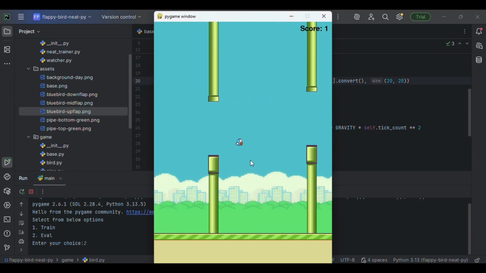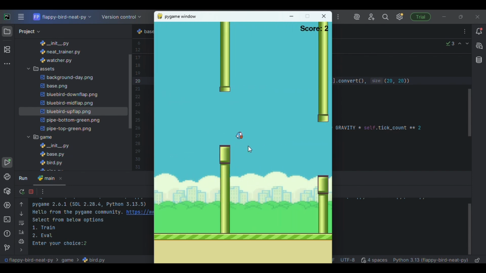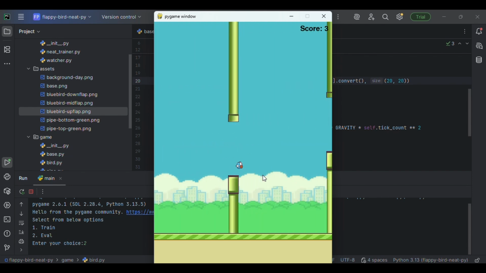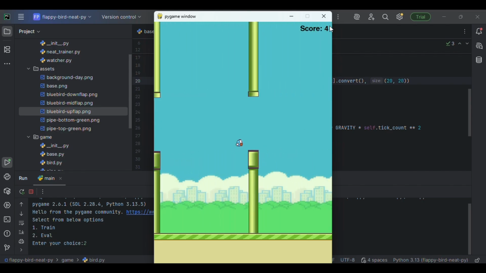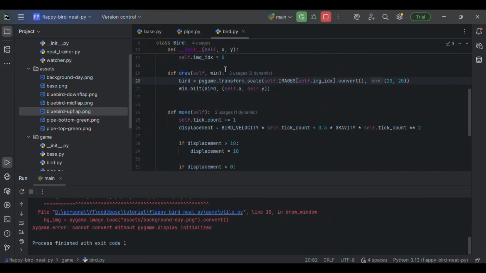Now we can see its wings are flapping. Whenever it is trying to go upward, meaning make it jump, wings are flapping. So there are a couple of things to change. Since we are changing the size, everywhere we want to refer to its height and width, we should update it.